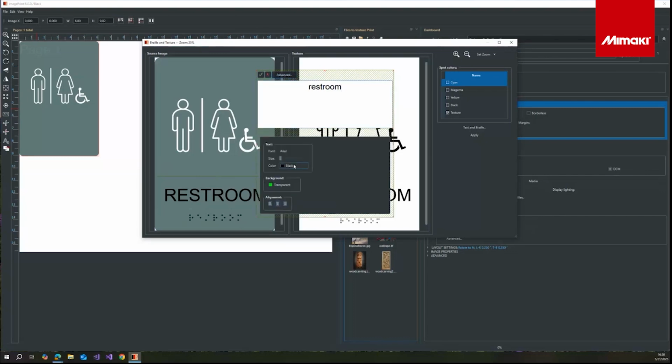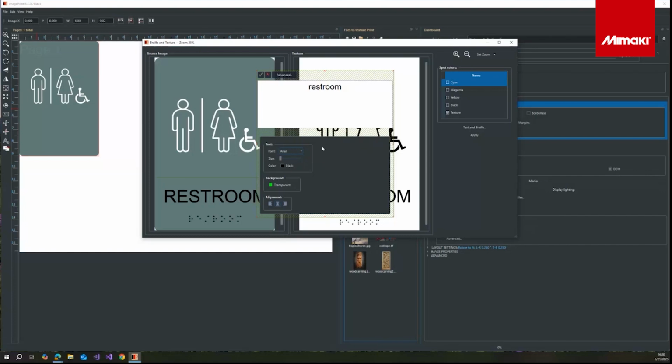We can even change the font size, for example. The font goes from the minimal ADA compliant to the maximum. It automatically looks at the fonts on your system and allows you to choose which ones are compliant for the use of Braille.